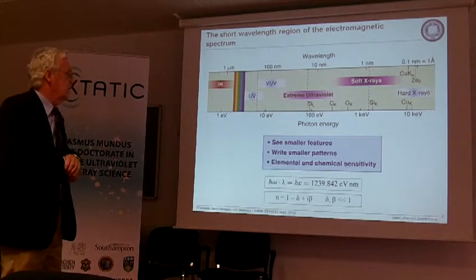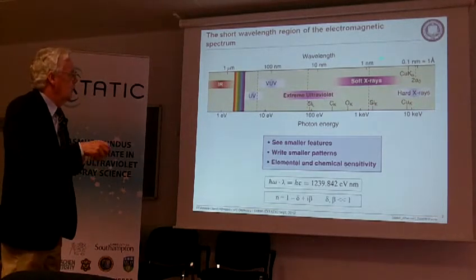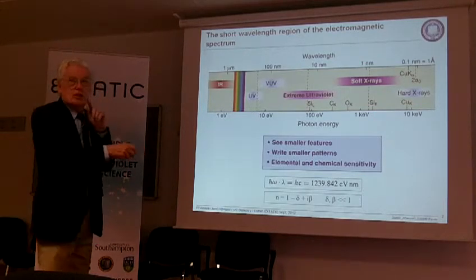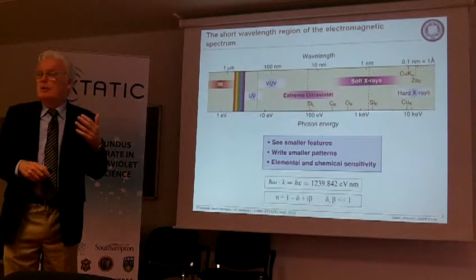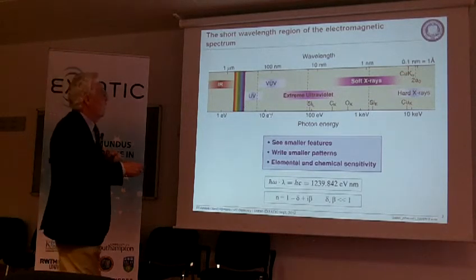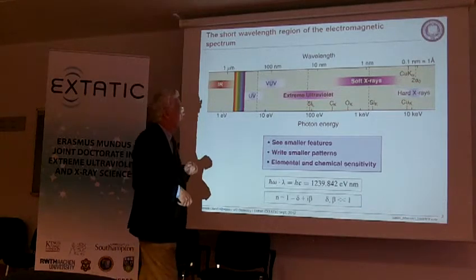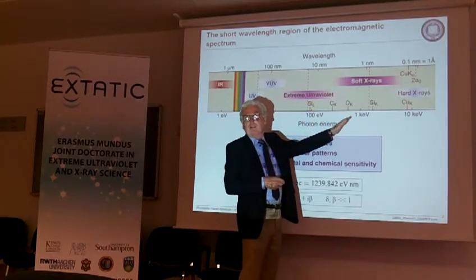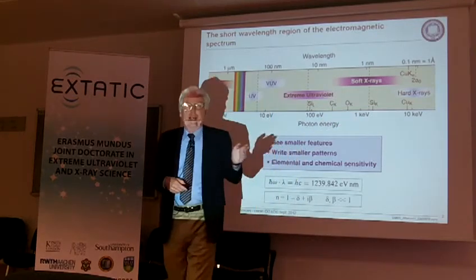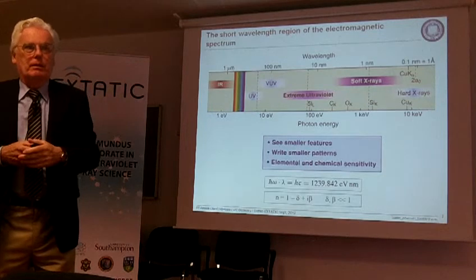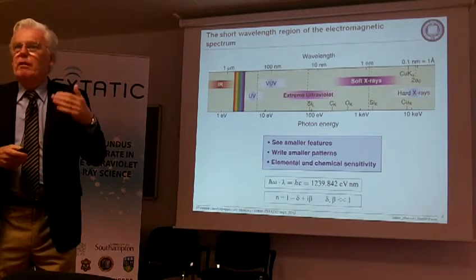And there's lots and lots of applications now. And so we're sort of in this region someplace. The wavelengths are very short, so if you can manage to make optics, you can get very good resolution. And the photon energies that go with this are also very interesting. Essentially, you'll hit all the primary resonances of all of the atoms. Every atom in the periodic chart, you'll hit some aspect of the primary resonances.